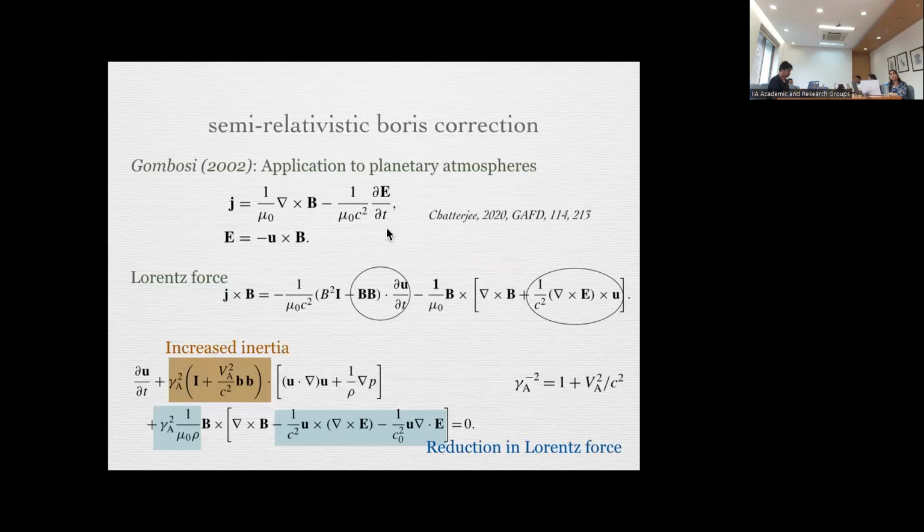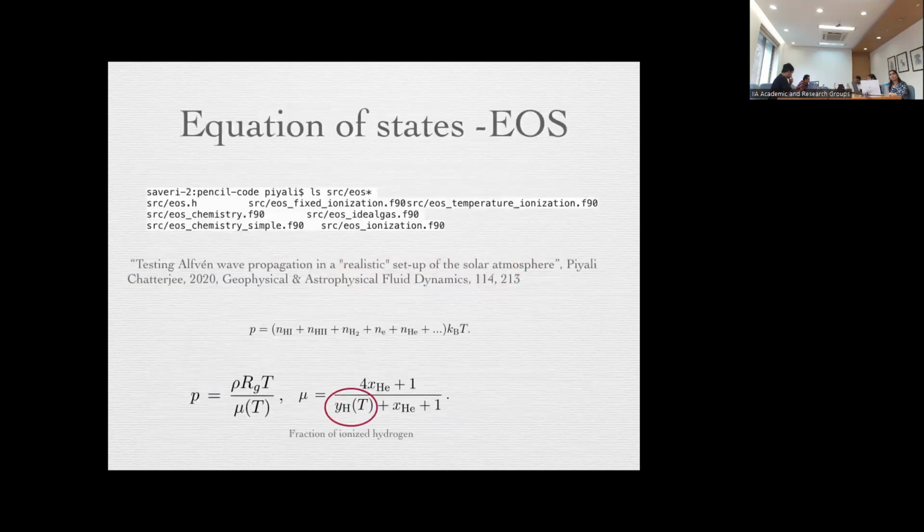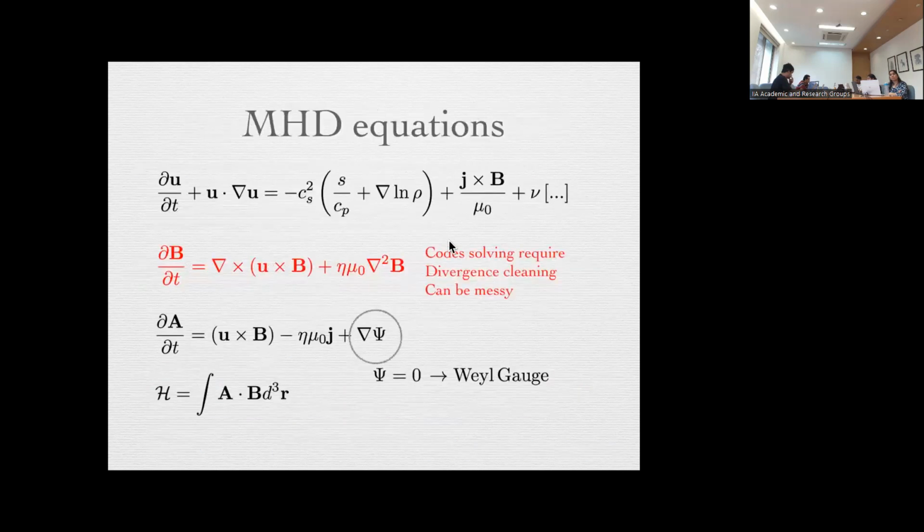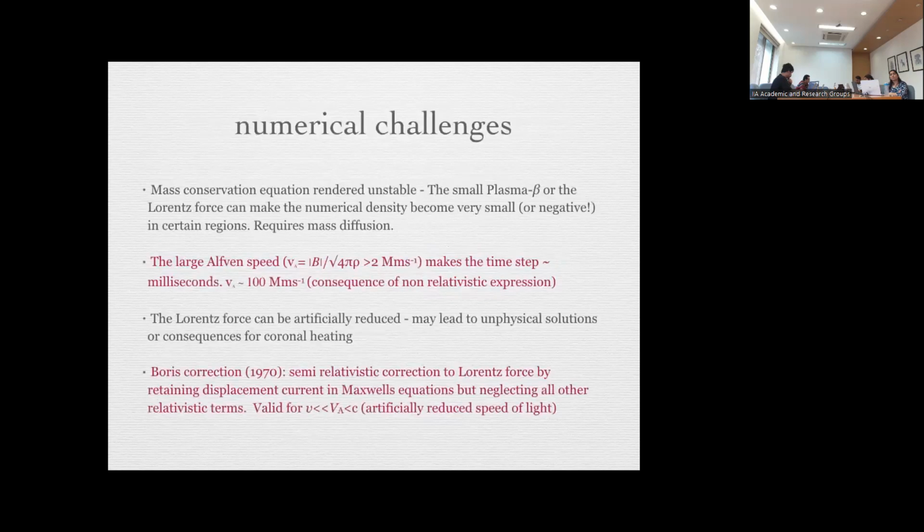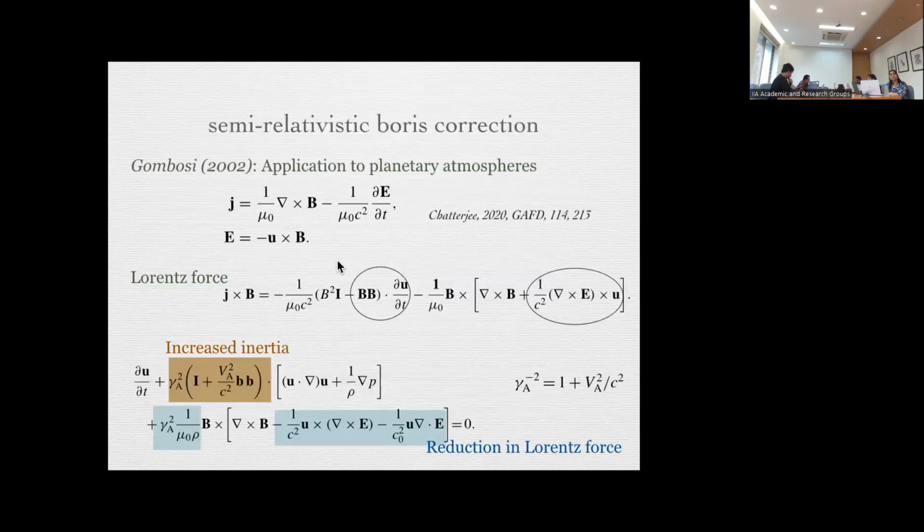So basically what happens is, this is the actual equation where the current is the curl of B and the displacement current. And the electric field is just U cross B. So you can write down your Lorentz force including this displacement current, and you will have some correction terms. So what this basically means is that when you calculate the Lorentz force for the hydrodynamic equation, which was basically this term here, this term is not the correct Lorentz force anymore when you are working in a regime with high Alfvén speed. So you have to correct it.